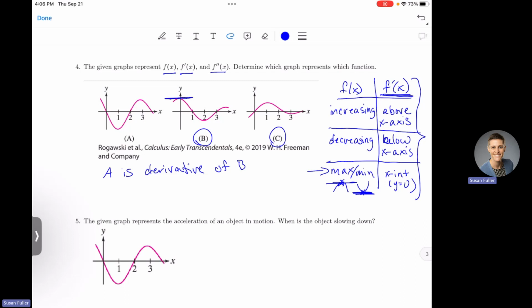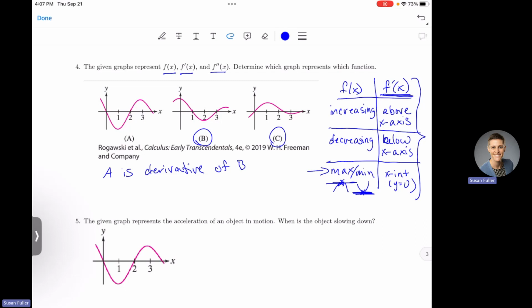Okay, so B, again, I start with my 0, wherever I'm flat. B has a slope of 0 at 0, 2, and something beyond 3. Notice Y has a 0 at 0. Oh, but it doesn't have a 0 at 2. I would need a 0 right at 2, but this doesn't have a 0 right at 2. So C is not the derivative of B, which is good because we already know that A is the derivative of B. And so let's look the other way.